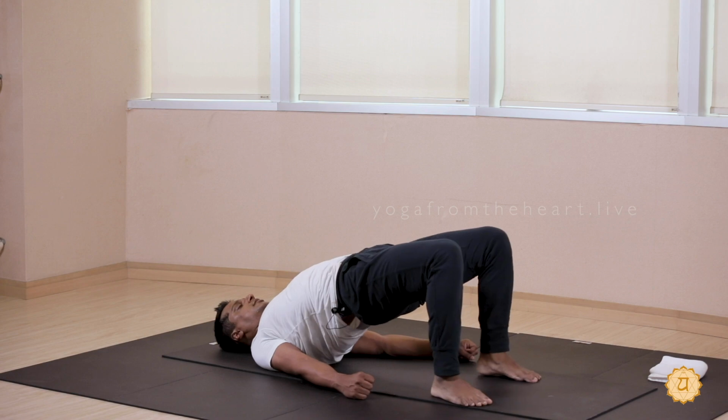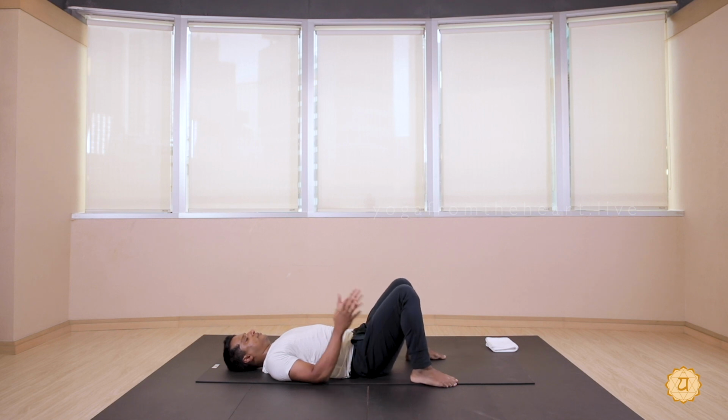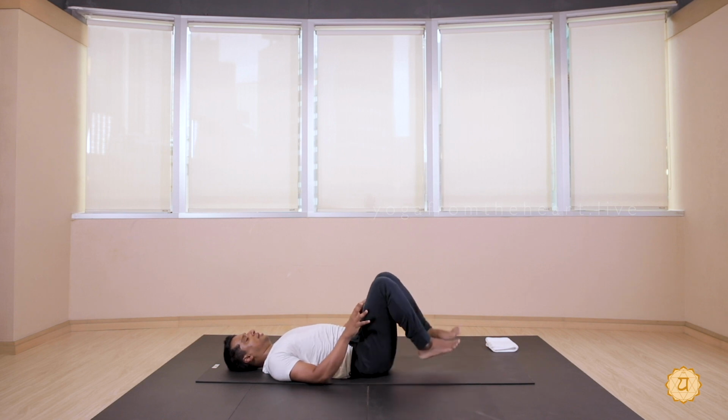6, 7, 8, 9, and 10. Relax. It's a variation of the bridge pose, Setu Bandhasana, which is raising one leg up variation. Deep breath. One more deep breath. Very good. Left leg last one time.